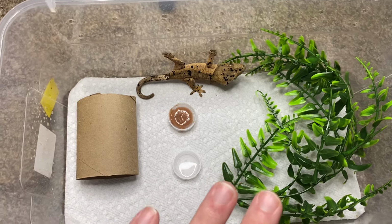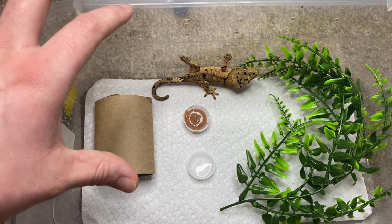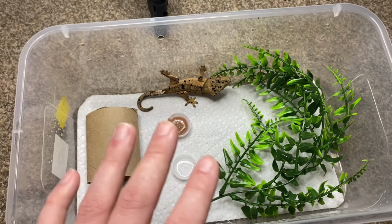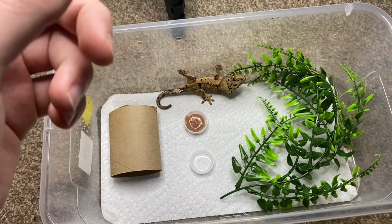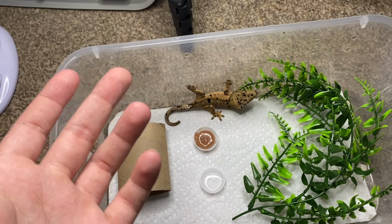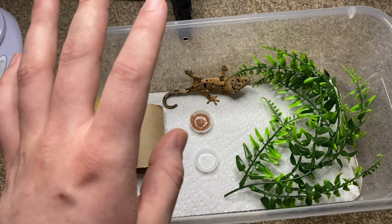But this is really briefly, like I said, how I set up their tank, especially for quarantine. Very, very bare. Obviously, once she passes quarantine and she's good, I will have some sort of climbing branches in here. Actually, she's going to be moving out of here because she's too big for this, but she's still in quarantine, so I want to keep her in here a little bit longer to monitor. Once she clears it, she'll be going into my rack system, which again, I feel like I'm plugging all my videos, but it's relevant to this video. If you want to see my rack system that I have for all my grow outs and my juveniles, then check out that video. But all right, enough plugs, not trying to do that in this video.